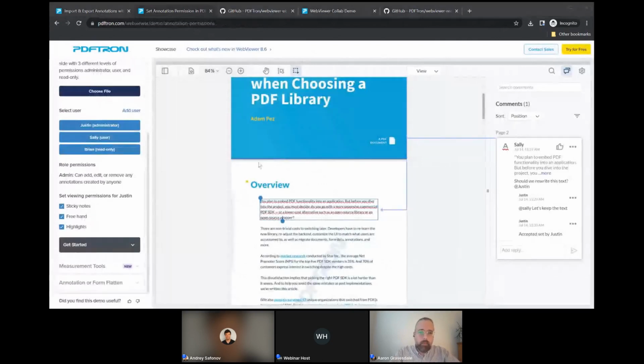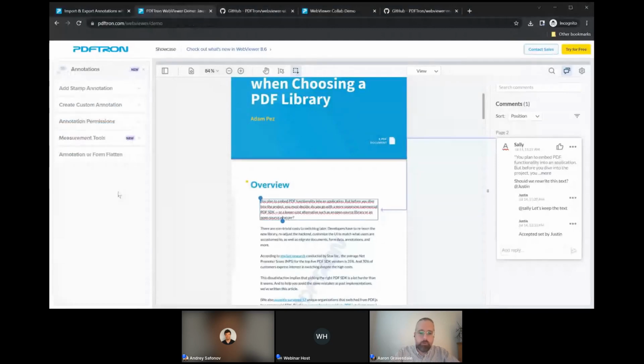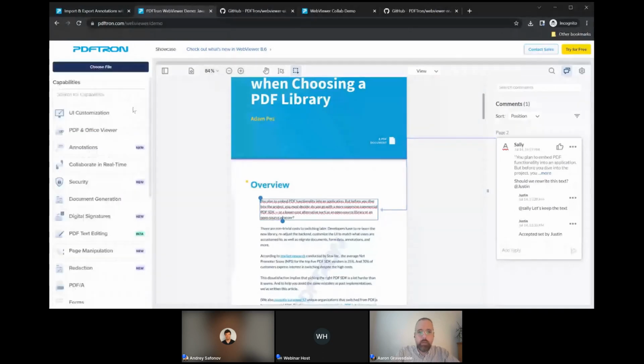So yeah, that kind of shows off some of our more basic document collaboration, and where that can become more and more useful is in more collaborative workflows. There are often use cases or scenarios where different users need to come and review a particular document, and there might be different levels of review as well.